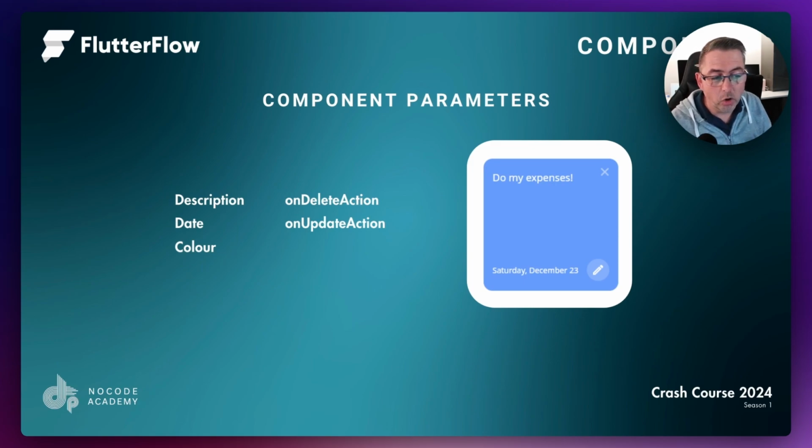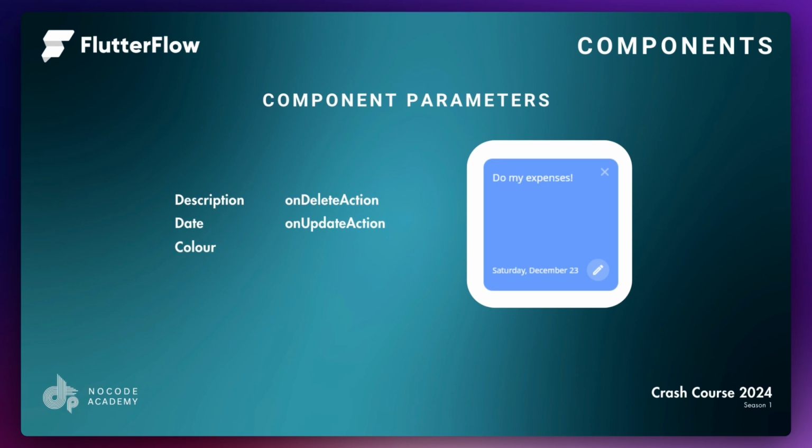And then we've got these on delete actions and these on update actions. This is another component parameter that we can create, so that when the user does the delete or activates the update, a callback is performed, and something is invoked on the home page that this component is in. I'm going to spare you the complexity of that for now, because we're going to come back and cover that in a later video, but I'm putting it on here just so you can see that components do support the ability to do that.